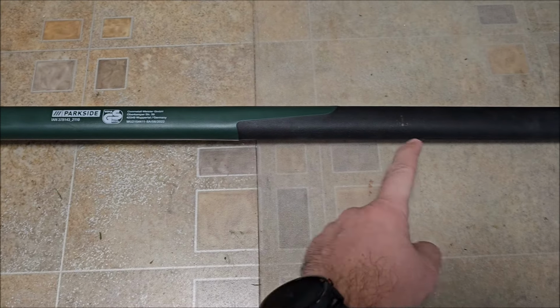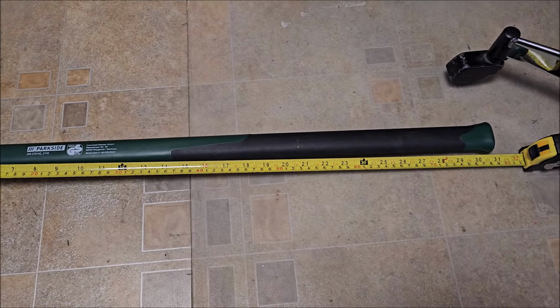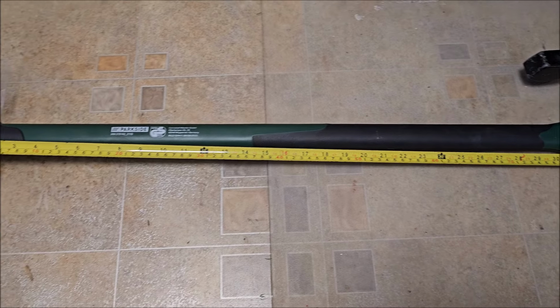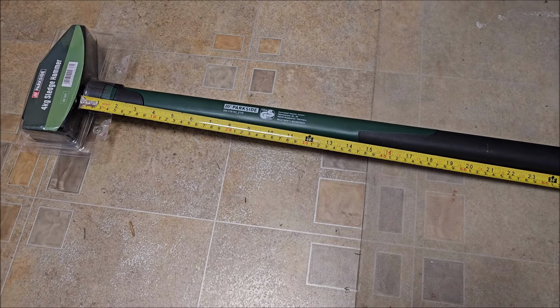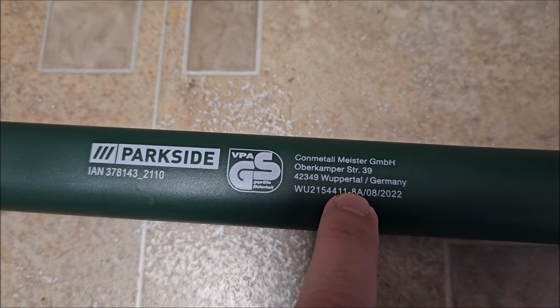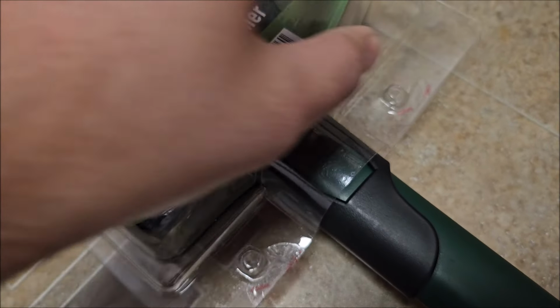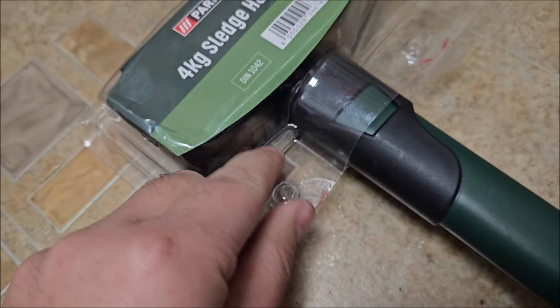This is really long, let me actually measure it. So, more or less, almost 80 centimeters long. I think that's good enough. If you want to see more info, it seems to be made in Germany. Let's remove this thingy.